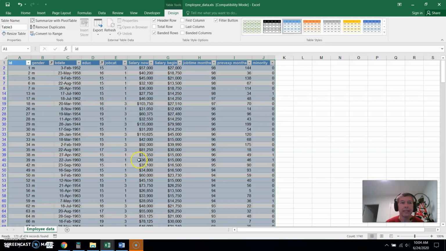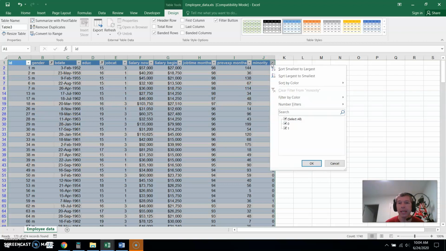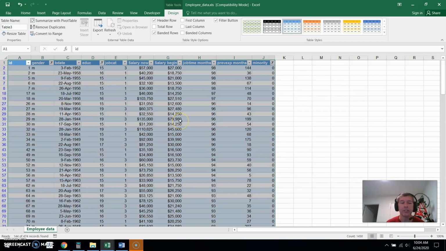So far we've now sorted it to have males with an education level greater than 12, okay? And we could do a minority level too. We could say, well, let's do 0 means not a minority, 1 means a minority. So we'll do non-minorities for this example. So say OK, and now we have just the data on males with an education level greater than 12 and not being a minority. So let's check their current salary.